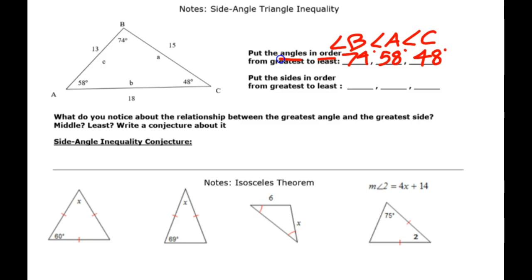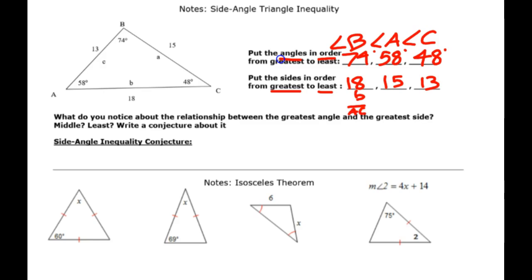Now, the sides in order from greatest to least, again. So what's the greatest side? 18 units. And then the next biggest side would be 15 units. And then we have 13 units. Now, below it, we can go ahead and write the names of these things. Usually you don't label a segment with 1 letter, but in this case, I did. So, 18 has what little lowercase letter next to it? B, lowercase b, right? Now, instead of b, we would typically write it as AC, because this segment is from A to C. Either way, okay? So there's 2 ways to write it. You can write it as just a lowercase b, or you can write it as AC.